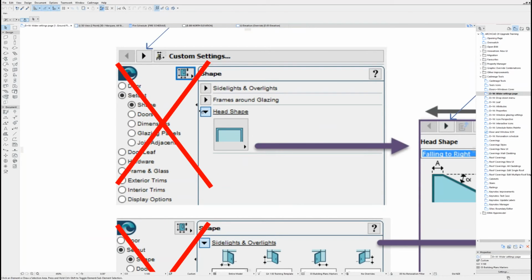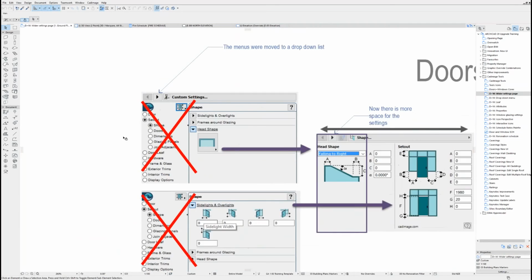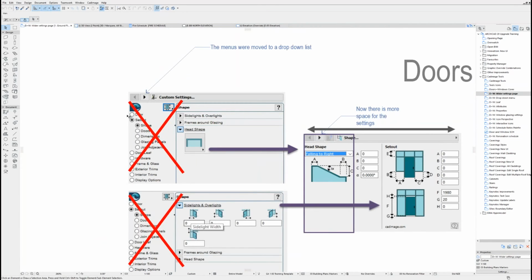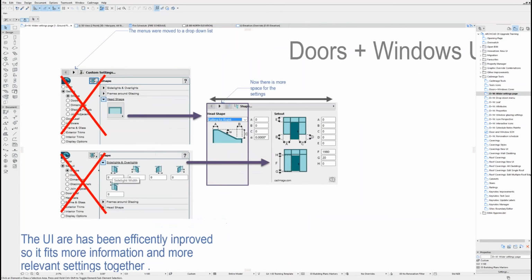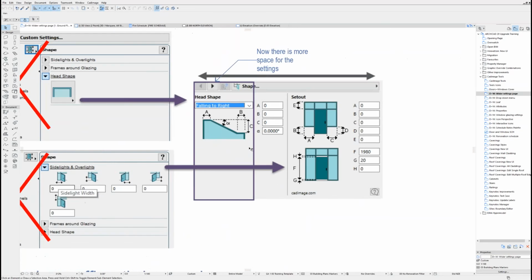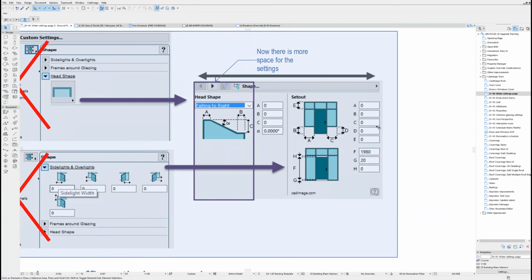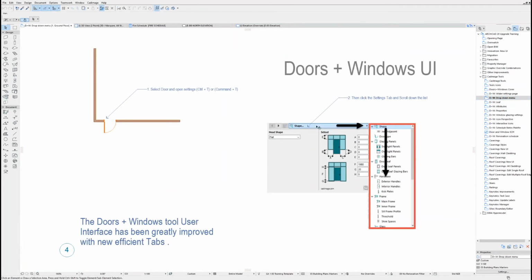This is version 19, so if we were using the Cadimage door or window tool, we would have here the option to go to the door settings, to the glazing settings, to the door leaf settings, but it was using a lot of space in the dialog box. Now this text is gone. Now we have that extra space available to create bigger icons. So that has moved to a drop-down list.